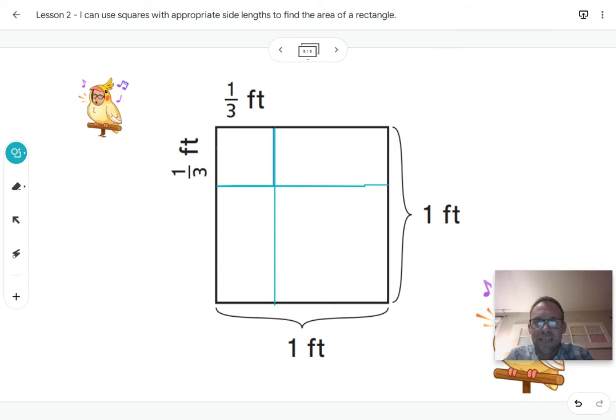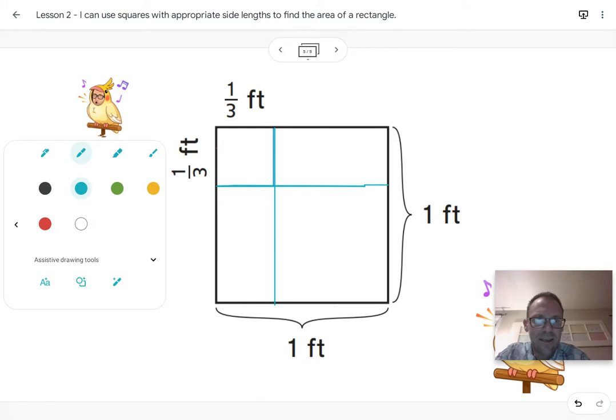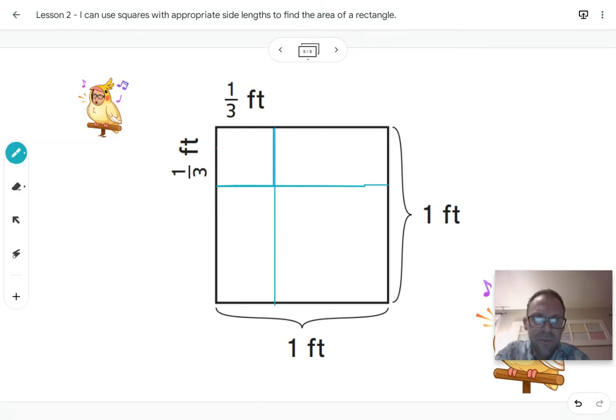Well, that starts to give us a plan, but I don't think it's complete yet. Remember, this is a 1/3 of a foot, right? That's a 1/3 of a foot. So again, if we picture a number line, let's call that 0/3, right? There's a 1/3 of a foot. That'd be 1/3, right? This would be 2/3, and that would be 3/3.